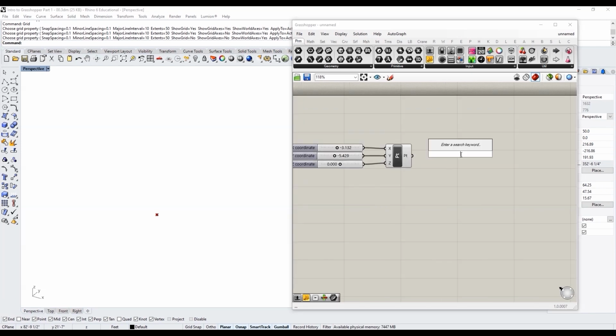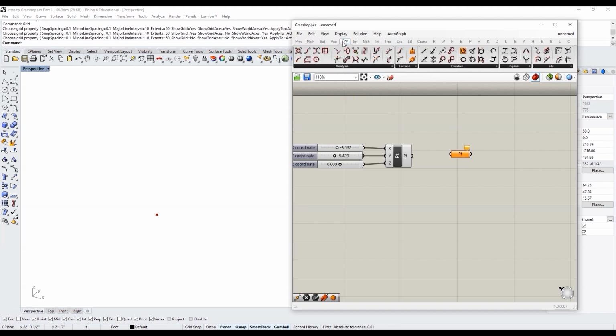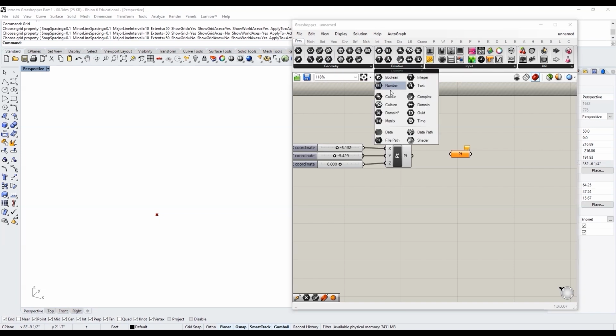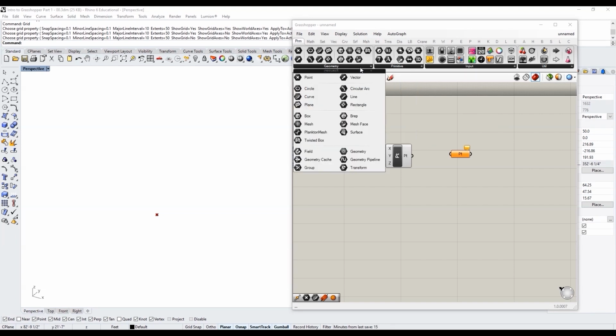So next, I will get a point component by typing point. So it's fastest to just double click and type the name of the component that you want. But if you're not familiar with the names of the components, you can search through them. All the components are organized in these tabs up here. Right now we're in the primitive tab, or the params tab, just the basic tab, and we have primitive over here and geometry over here. And point is the simplest geometry. It's right here. So you could have, instead of just typing point, gone under geometry and grabbed point from there. But it's good to get to know the names of all of these, and they'll come with time, and just type them into the canvas.